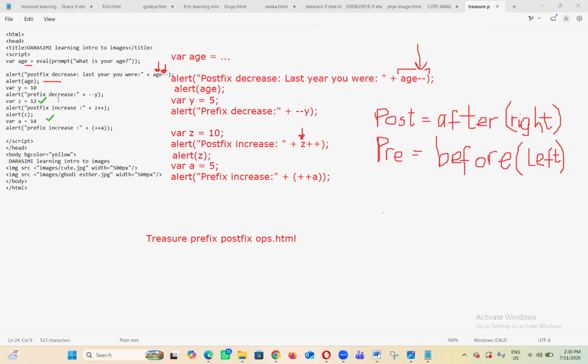If you want to change, when you are doing your own, you can change the numbers. Or copy this into your own so that you will not change Treasure's code, if that's what you mean. But if you want to change the numbers, you can change it. Control A, highlight everything. I know this was the one that Treasure chose. Do Control A, then Control C, then Control N.